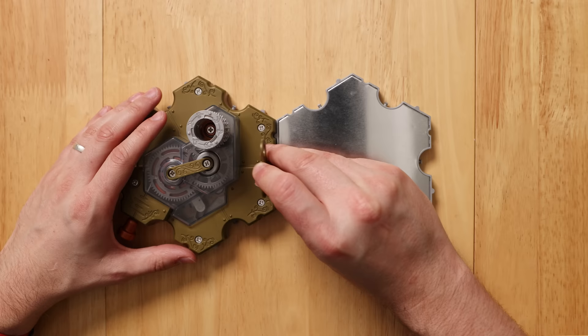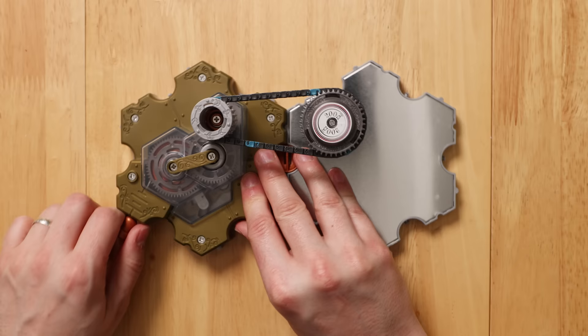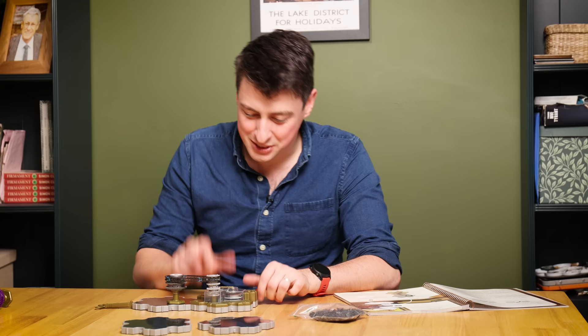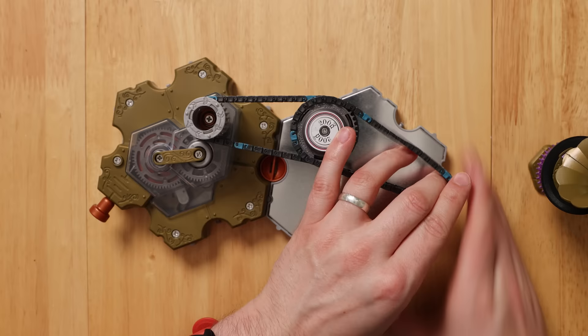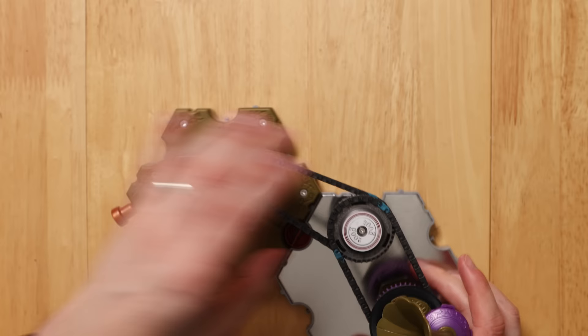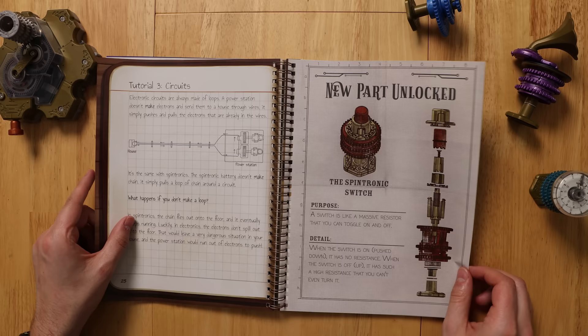Let's make a simple circuit. I've got another plate and it clips in, pops in, and then twist. Magnets! Put the loop around the top. So because you've got resistance to the voltage you're applying, you don't get infinite current — you don't short it out. It actually has a stable current. Pop the ammeter on top. Oh, this is so good, this is so clever. The box contains a puzzle book with steampunk narrative elements and setups for puzzles, as well as the components. It's a really unique way to teach this stuff — it takes concepts that are very abstract and makes them tangible. Upper Story have history with this; their previous product was Turing Tumble, an award-winning marble-powered computer used to teach computer science. It's exactly the kind of toy I would have loved as a kid, and frankly as an adult I'm excited to go through these puzzles.